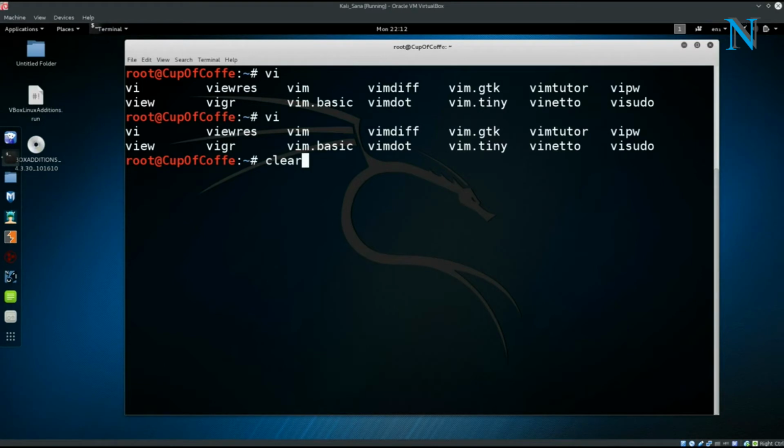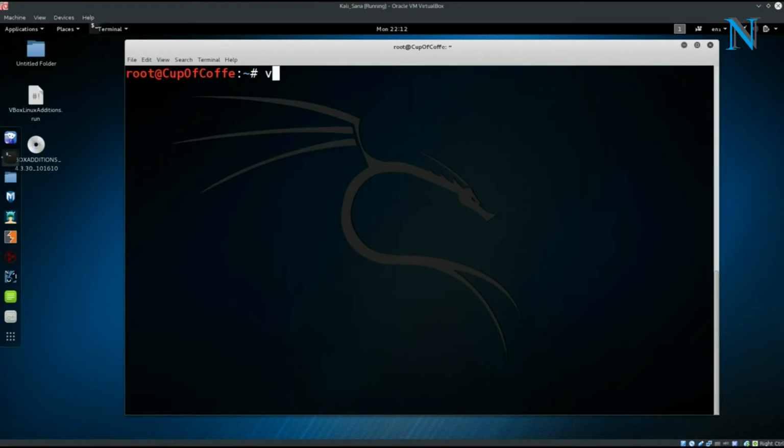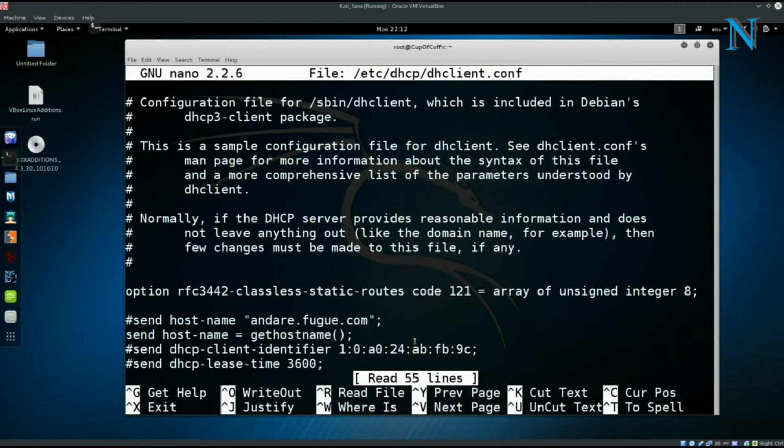Actually, you know what? Let's just use nano. It'll be a lot simpler for you. So nano /etc/dhcp/dhclient.conf. Press enter.